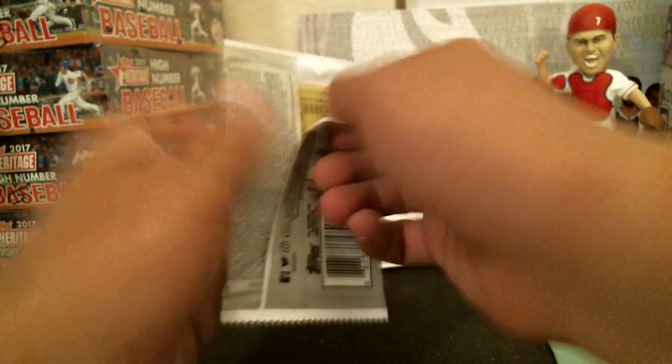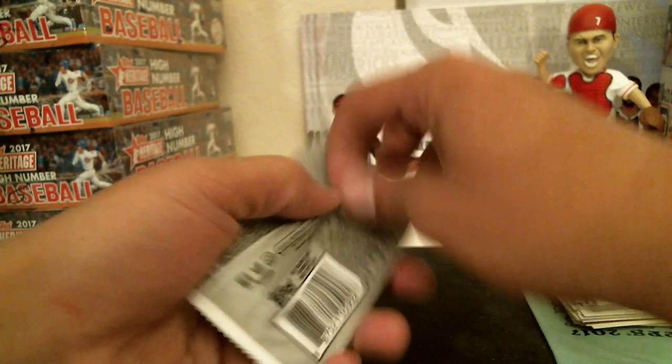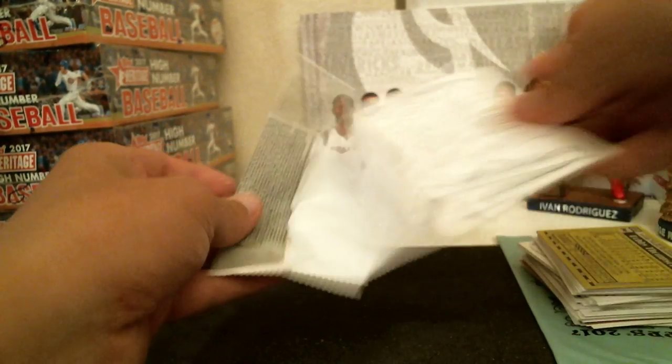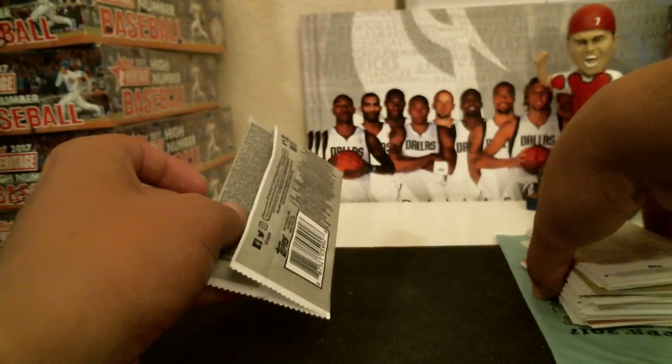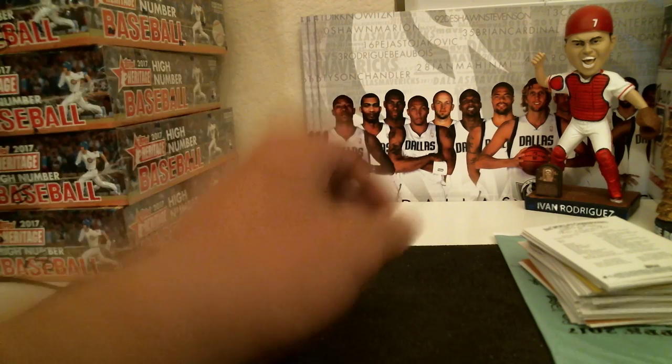So again, we're still looking for one more hit, and we still need to do a random on a buyback card. I'm sure nobody cares, but we still got to do a random. We need to do a random as well. Made an insert card, or two of the box hoppers inherited yesterday. We forgot to do the random at the end, so we'll do the random at the beginning of the next Heritage break, just so everything's on the up and up.